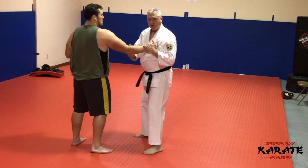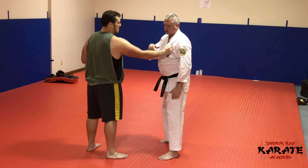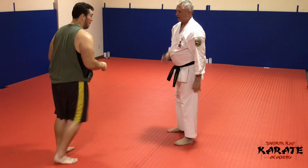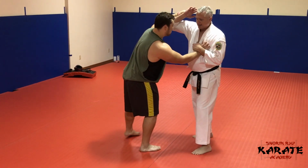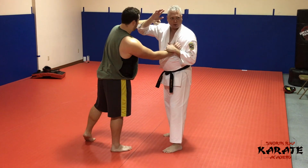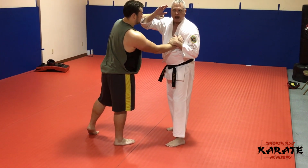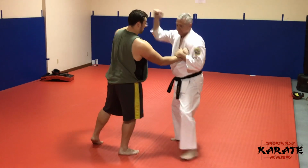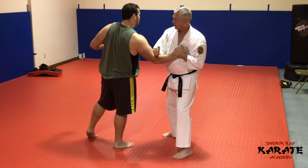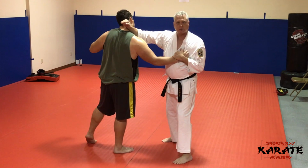The other thing this wind up helps us do is, so he grabs and just starts swinging. So we'll start from the grab and then swing. This hand automatically comes here because that punch is probably coming. So as he's pulling it back, that's when I start my attack, the crook of his elbow, and then strike him in the throat.